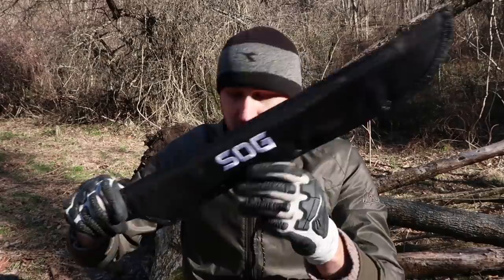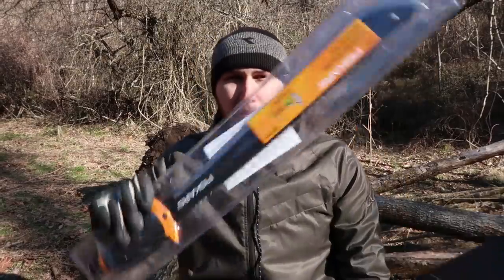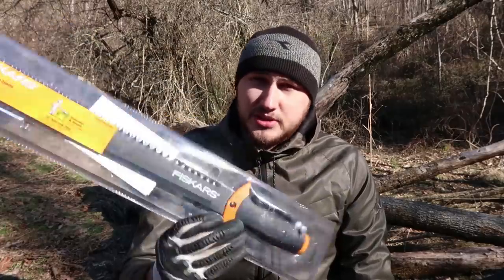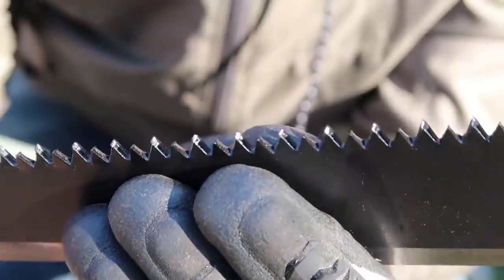So this is what I did — I got a couple of machete competitors, even though I like this brand, and let's see if these ones are any better. Gerber — everybody knows that brand — and Fiskars, you know, they make their best splitting tools. Hopefully one of these is actually going to cut really, really well, at least faster. And I'm also going to bring out the Silky folding saw and see if that one beats them by far.